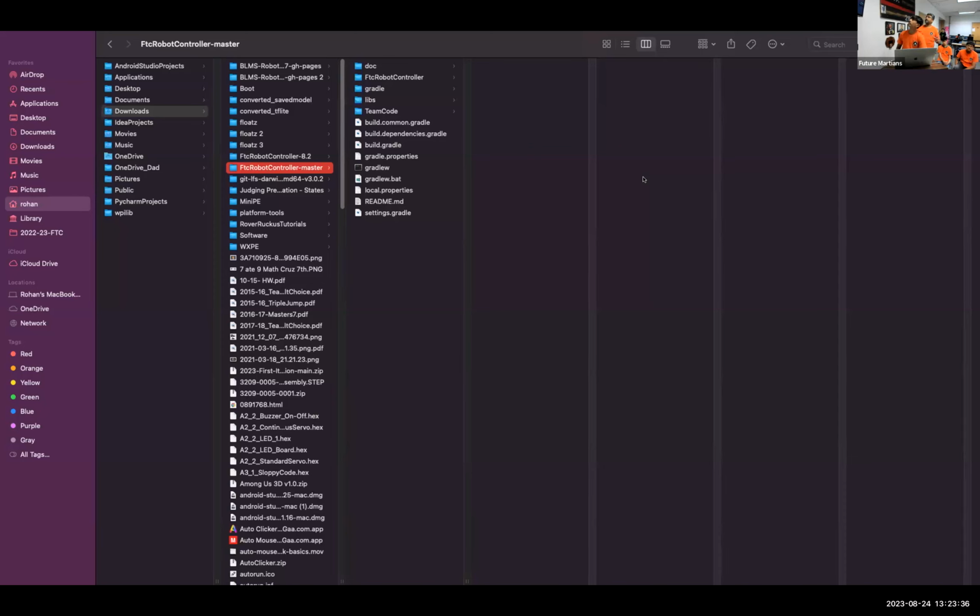And it's totally fine if you don't have your own electronics, because we will be showing the behavior with a set of electronics that we have here. So we have a drive chassis. We're going to connect motors, servos, and so on to that and show you how the code works. So with that said, let's go on to the next step, which is getting the project opened in Android Studio and have it running. So you can go ahead.